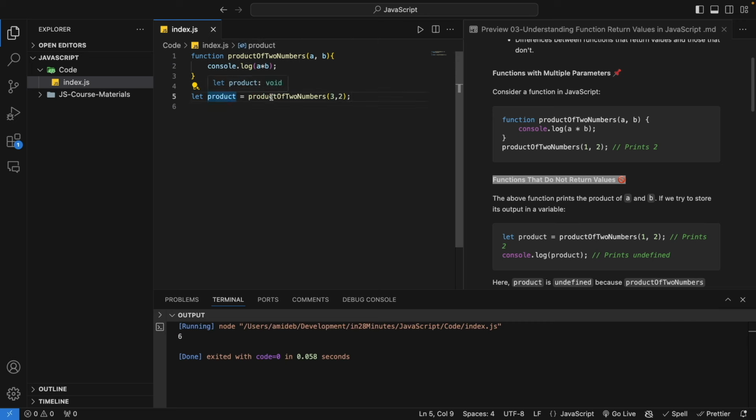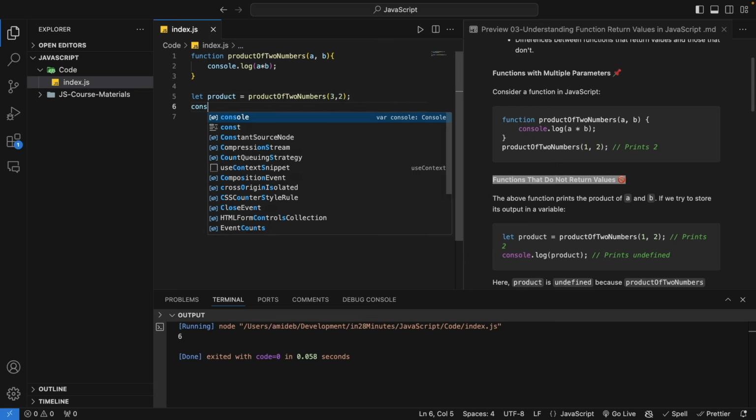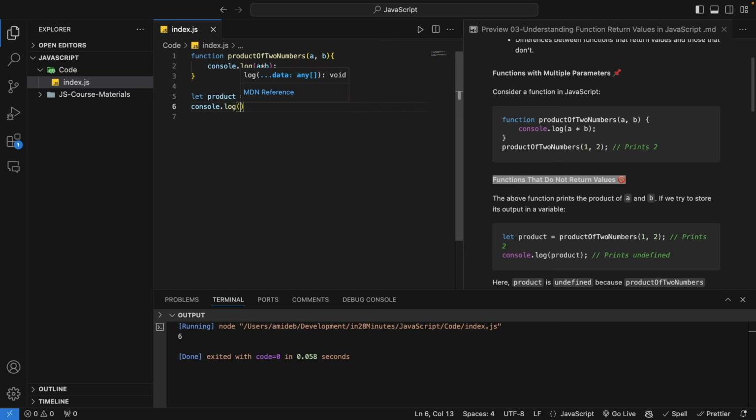Now we'll try to print this product. console.log, and we'll try to print product. Let's make it more meaningful: product, and then plus this product.